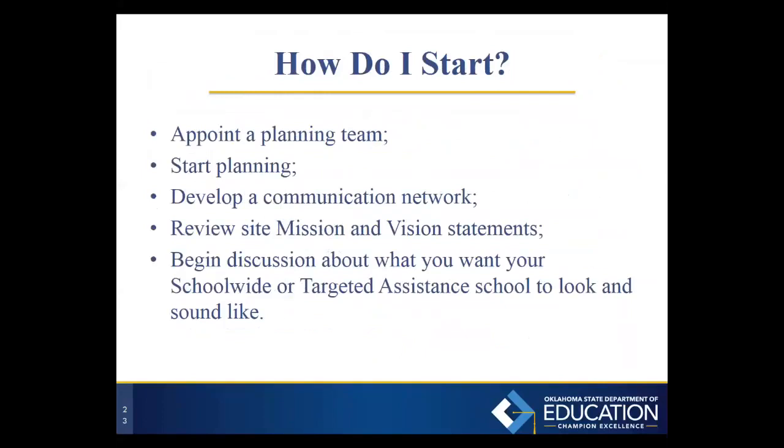So, where do you start now? For the districts that are transitioning from school-wide school, or for the new sites, first of all, you must appoint a planning team. Then start planning your school-wide plan, develop a communication network, review site mission and vision statements, and begin discussion about what you want your school-wide or targeted assistance school to look and sound like.